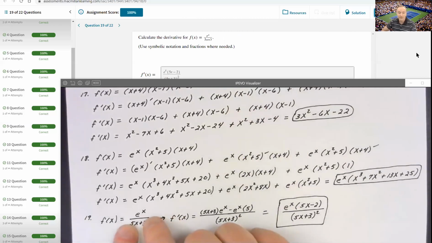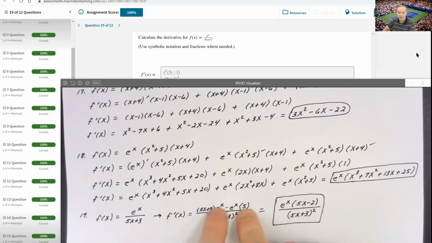And you can say, well, for f of x, that's equal to e to the x over 5x plus 3. The quotient rule tells me square the denominator. Then bring that denominator up to the numerator times the derivative of the numerator. But the derivative of e to the x is e to the x. So this is your low d high minus high d low. The high function is e to the x, times the derivative of the denominator. Well, the derivative of 5x plus 3 with respect to x is 5. So now I see I have my numerator done, but it's really not in a good format.